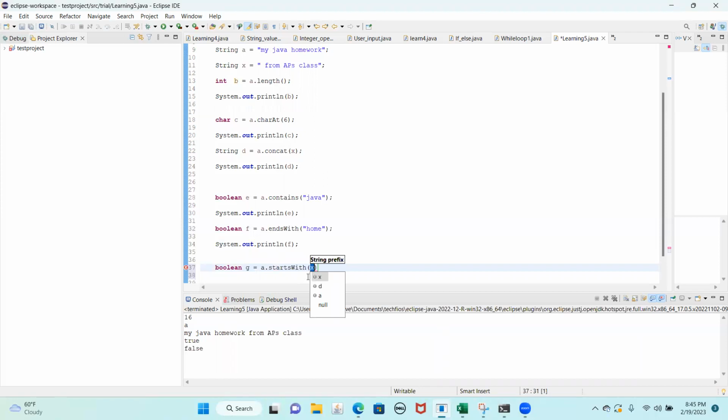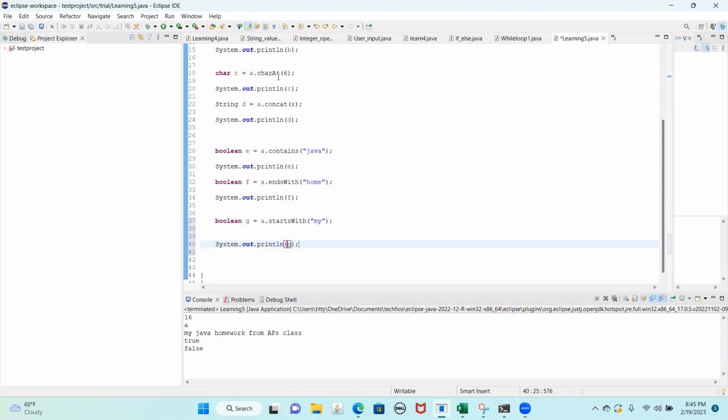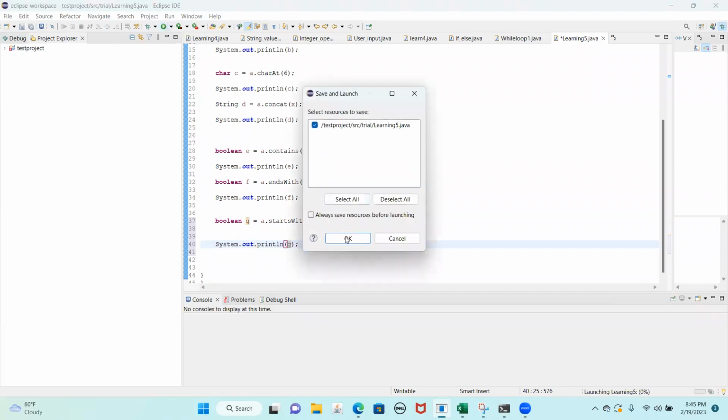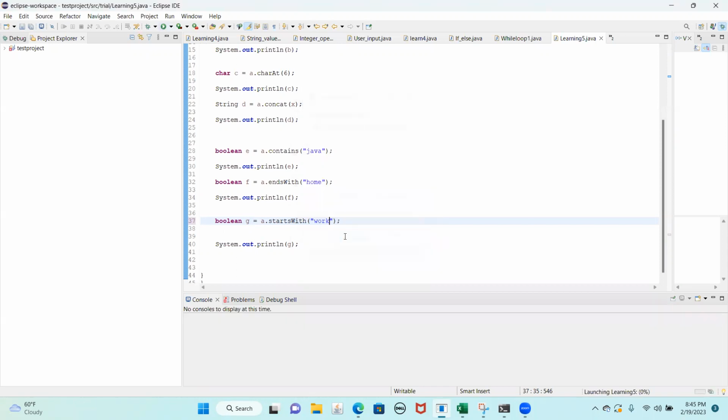And then I put my semicolon, then if I print SYSO G, I'm expecting a true value as the answer. I got a true. So if I put a wrong thing, W or K, and then try it, it is going to give me a false value.